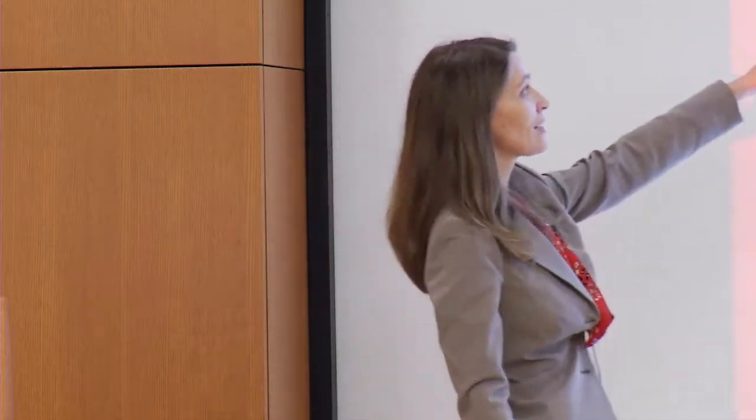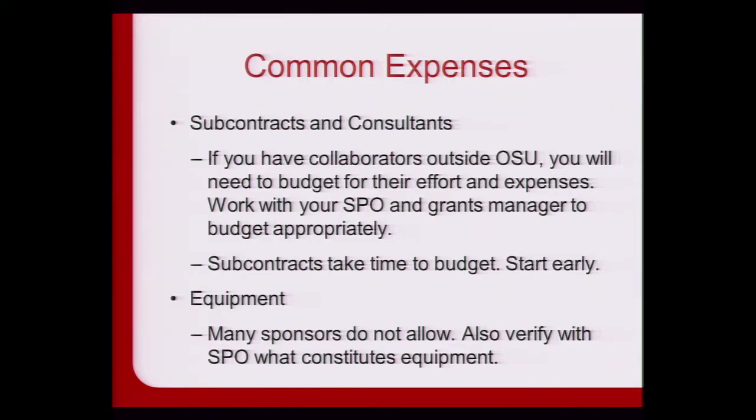All right, subcontracts and consultants. These are kind of like the same thing. It's just who you're going to. What's the other party on this contract? A subcontract is with another entity, like a university or a company, okay? A consultant is a contract with an individual. You would do a subcontract when you've got a collaborator outside Ohio State who's doing the work in the context of their employment with that other university or company or what have you, okay?